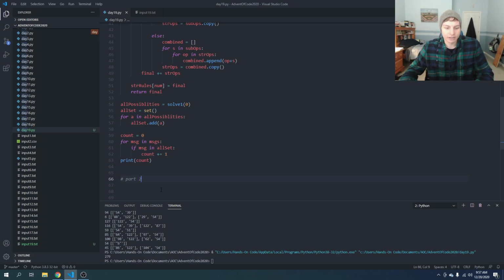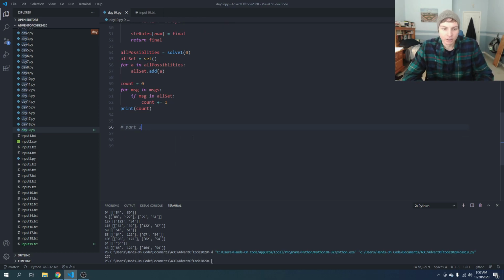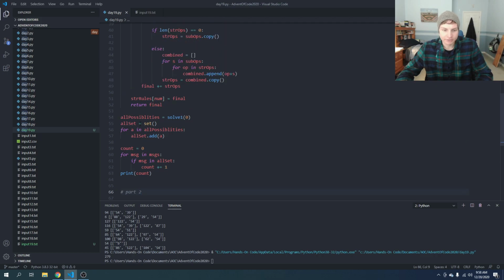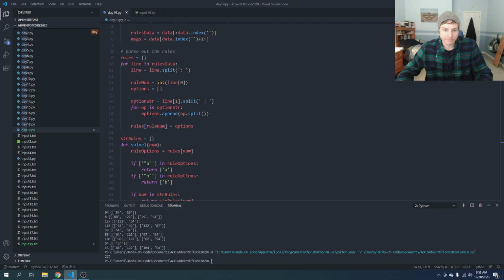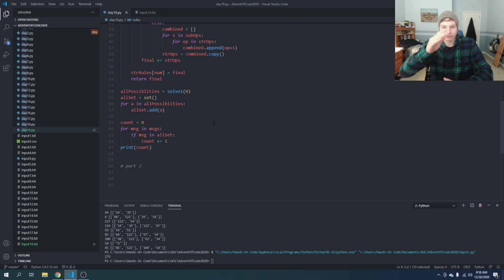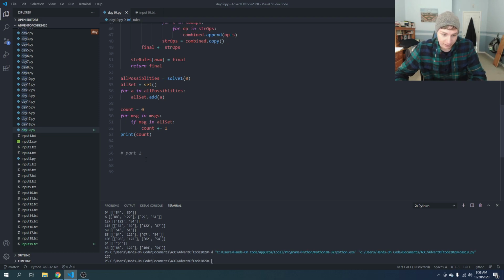All right, guys, so I have to admit on this part, I have been pretty stuck. My original plan for this part was to incorporate the rules, let them loop a couple times, and kind of utilize these rules here that we did in our recursive solution. It's basically the same thing where I was trying to find all possibilities if we let them loop 3 times, and well, it kept running out of memory, so that wasn't going to work. So I had to come up with a different solution here. It's a different approach. Fortunately, the stuff from the first part didn't go to waste, and we'll be utilizing it, but the second part's not going to be like the first part.